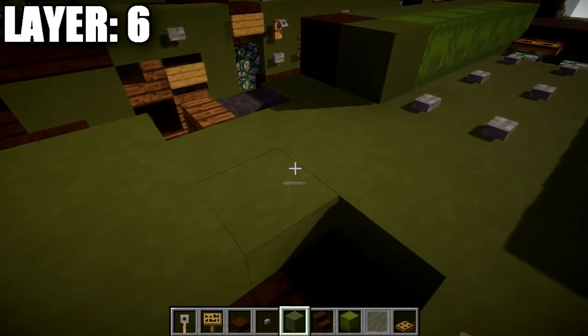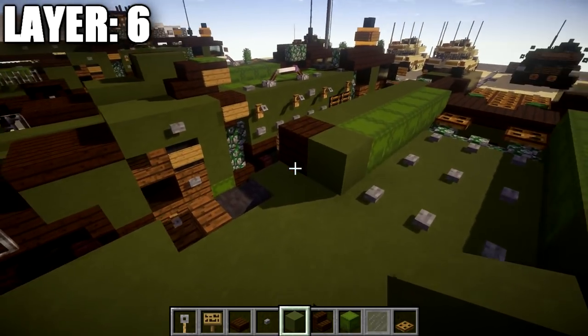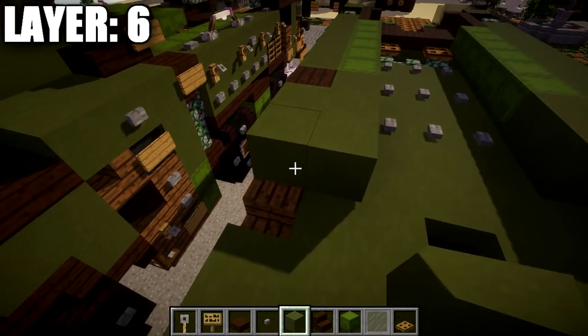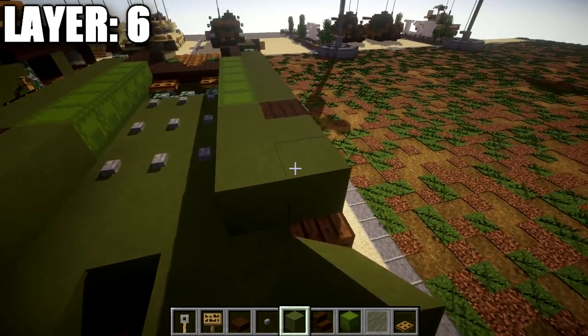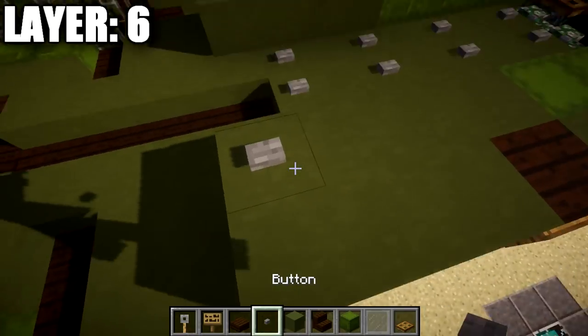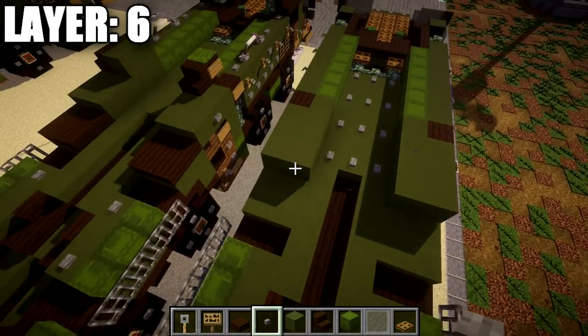When that's done there, we're going to take our green terracotta, place down 1 and 2 blocks here on both sides. We're going to repeat this 2 more times. So 1 and 2, 1 and 2, 1 and 2. And then we just want to place down 1 more row of 3 stone buttons going across like that.